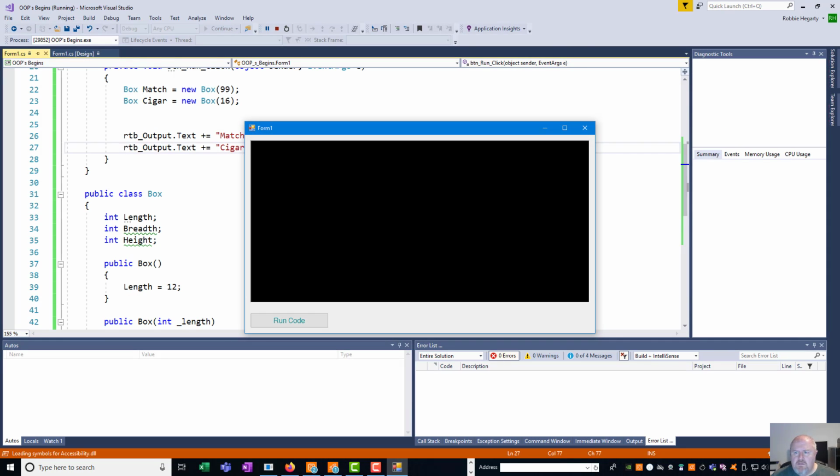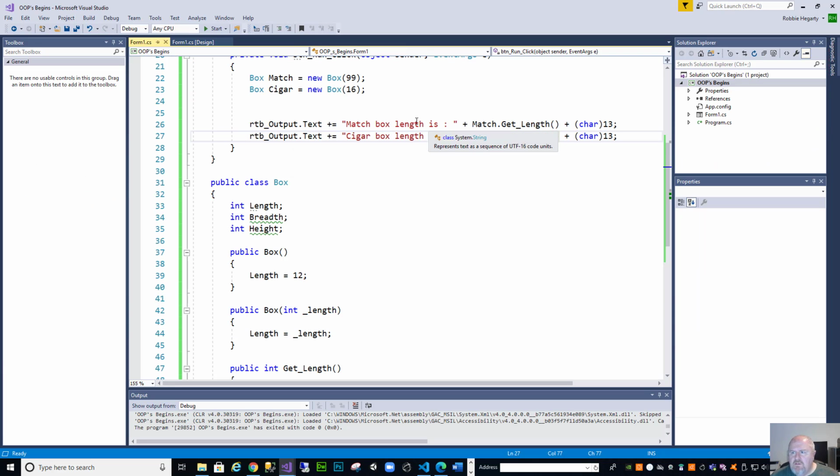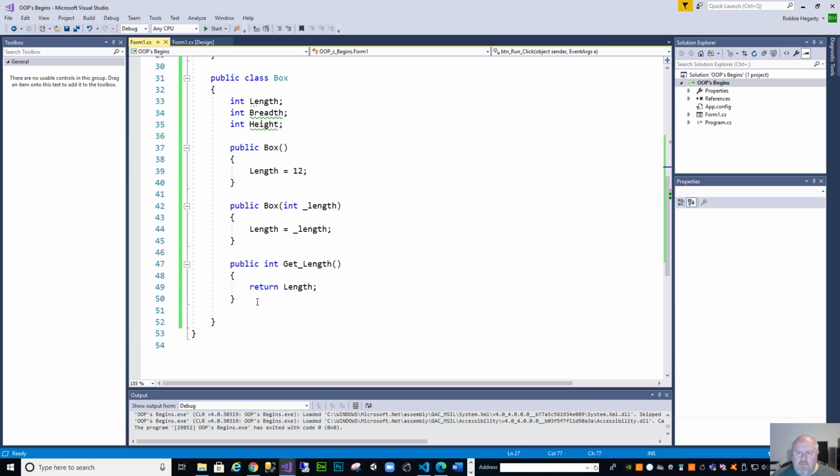Running that, as you'll see, it's just the same as before, but now I can access a private variable. I might want to change the value of length. At the minute I can read it, which basically makes it a read-only property.